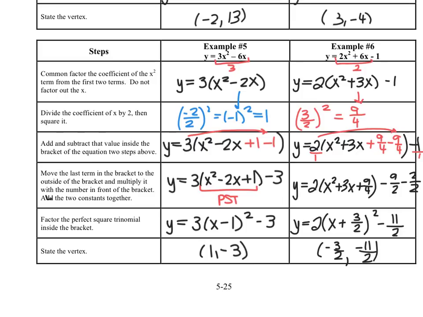Hopefully it seems a little less overwhelming now that we've done 6 examples. But again, there are a lot of steps, and it's just something you have to memorize. There is logic to it, though. Okay, the whole purpose of completing the square is to get that perfect square trinomial in your bracket, so we get this bracket squared at some point. Okay, and because the a value is factored out, that's why we factor it out at the beginning, because of what vertex form looks like at the end.